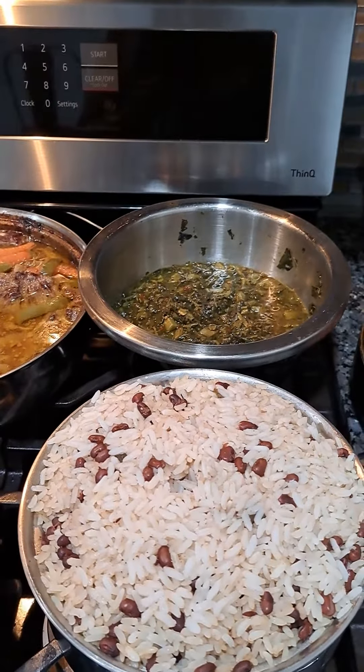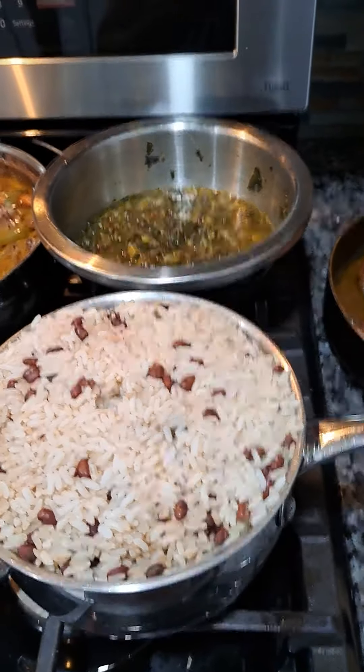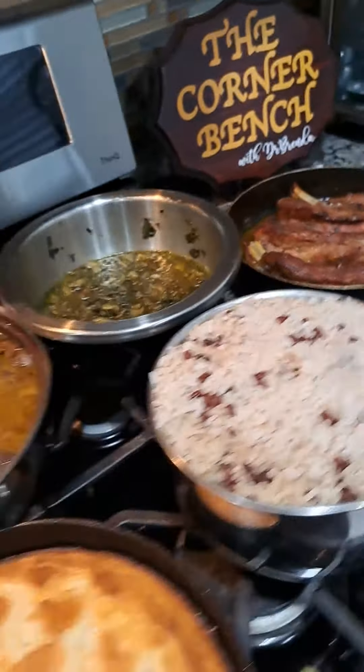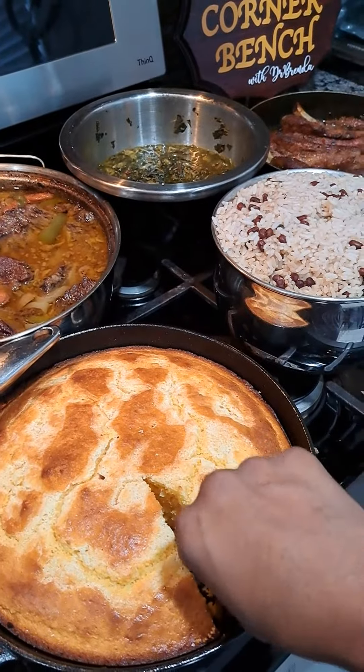Those are some greens in a can. I put my little flavor to them to the point where I'm going to be able to enjoy them. They don't taste like mine and they're real soft, but I'm going to enjoy them — they have a good flavor. I also made cornbread and it's really tasty.